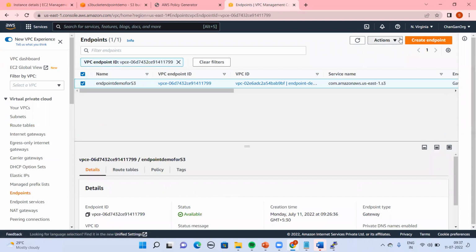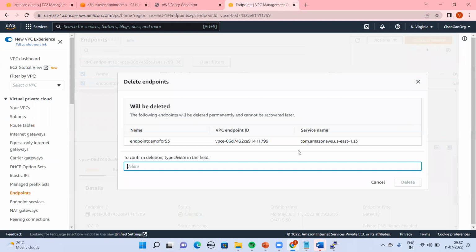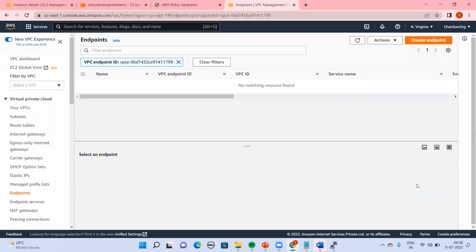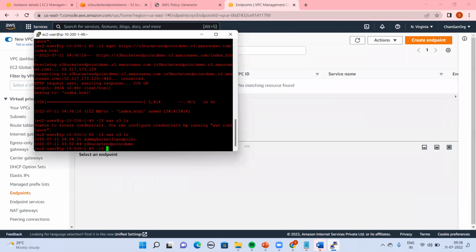This endpoint, if you try to delete it, then you can do that. Now, can we try that? The endpoint is deleted.